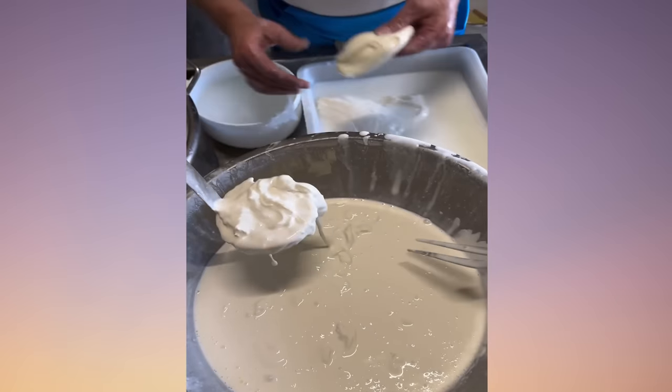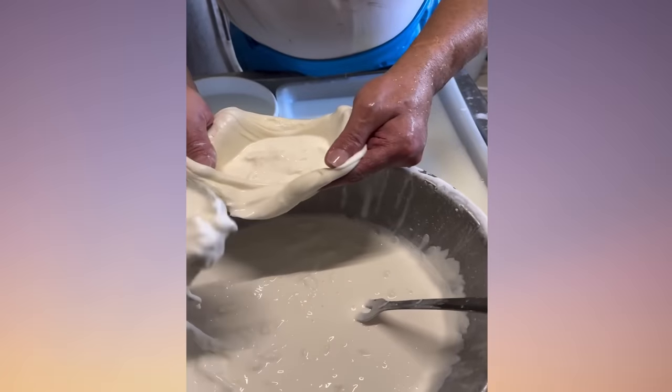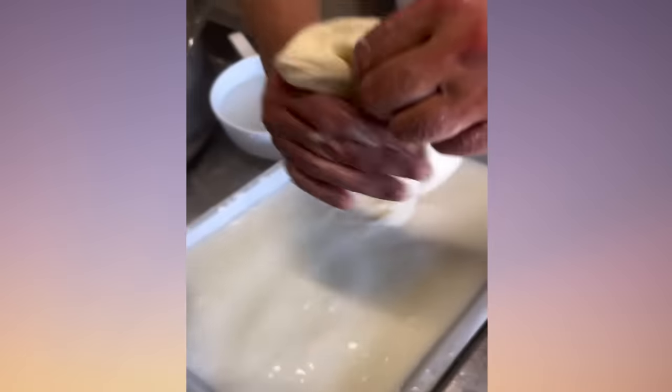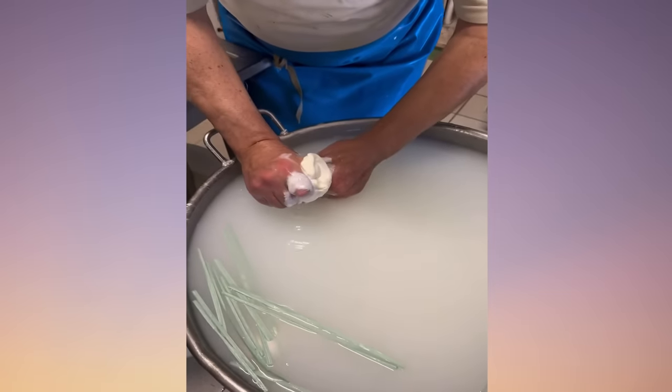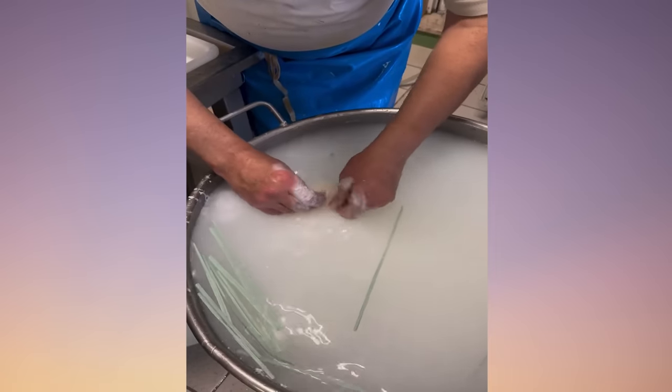Burrata cheese is traditionally wrapped in the leaves of the asphodel plant, which is believed to enhance its flavor and aroma. This traditional practice adds to the unique character of burrata.